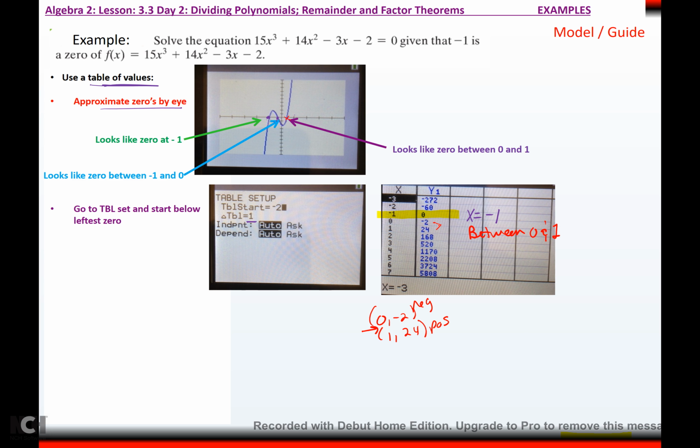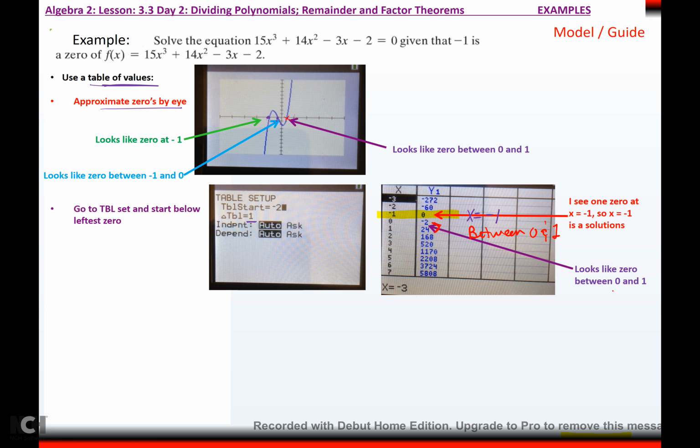That's what this tells me, this sign change right here. Okay? Now, what about my third one? Well, let me point one out. So x is 0, that's definitely 1. Looks like there's one between 0 and 1, again, because of the sign change. Okay, so where's the third 0?